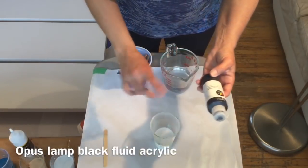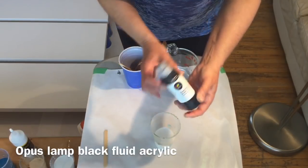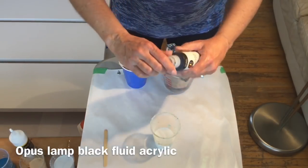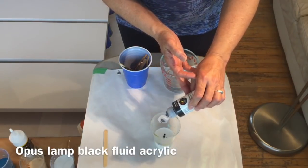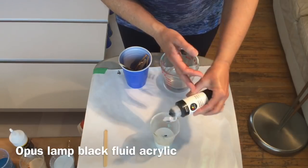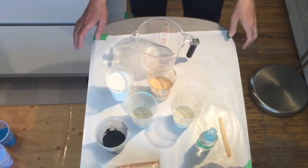And I've decided to mix up just a little bit of black. This is the Opus Lamp Black. It's also a fluid acrylic. And this will aid if I want to make anything just that little tiny bit darker or a little bit more contrast, and especially probably for the mountain range.